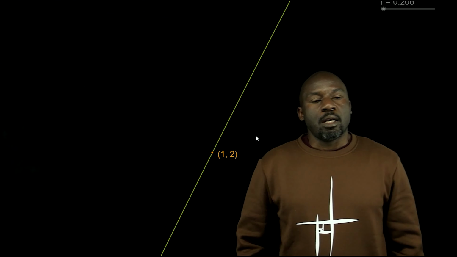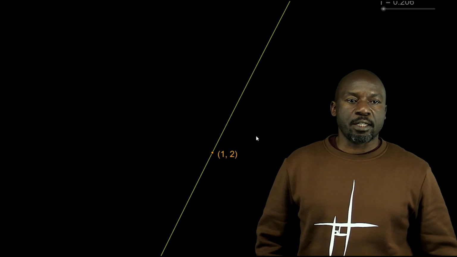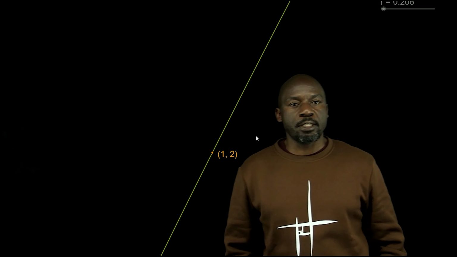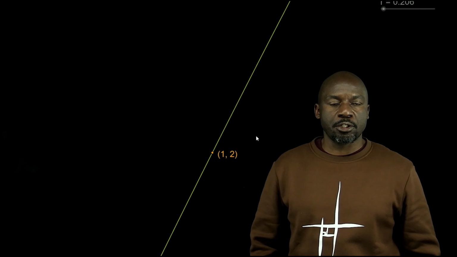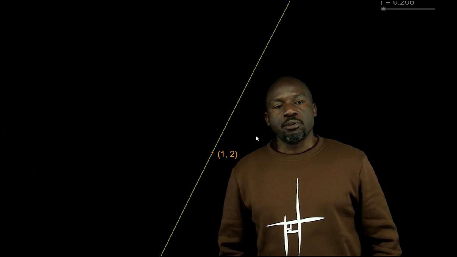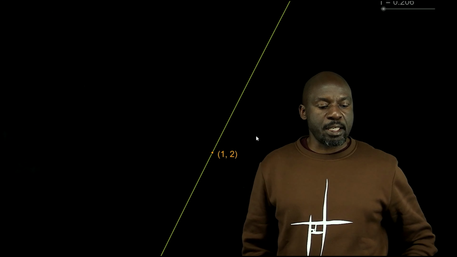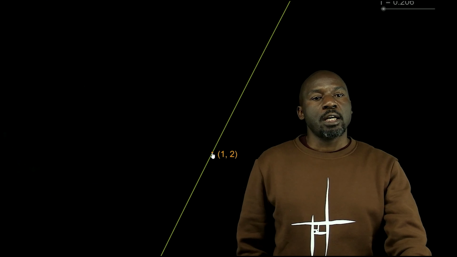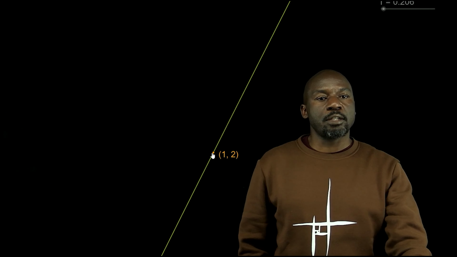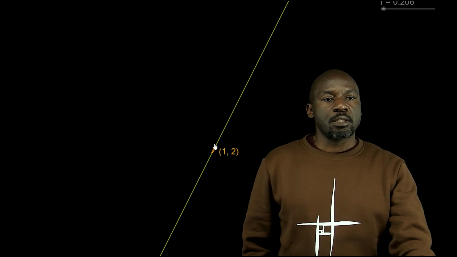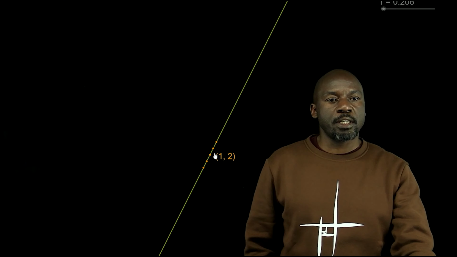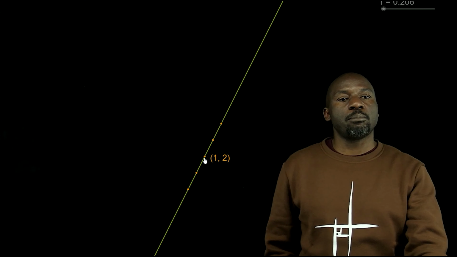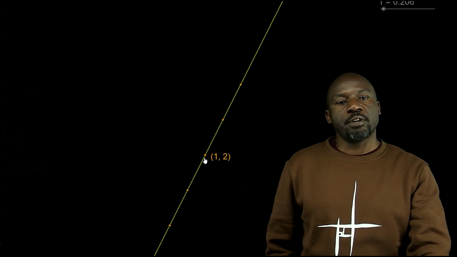I'm hoping that at least some of you have said that you see a straight line. You probably see the point marked on the straight line with coordinates 1, 2. Okay? Well, you may be right, but again, you might be wrong. And let's see just how wrong you might be. If I zoom into this point, we notice that it's not exactly a point. As a matter of fact, I see at least 5 points. So what appeared to have been a single point is in fact 5 different points.